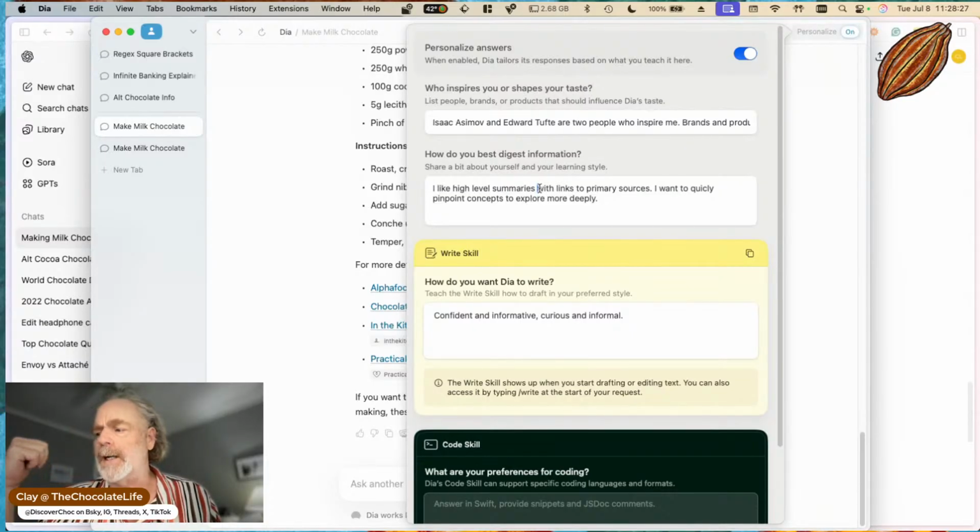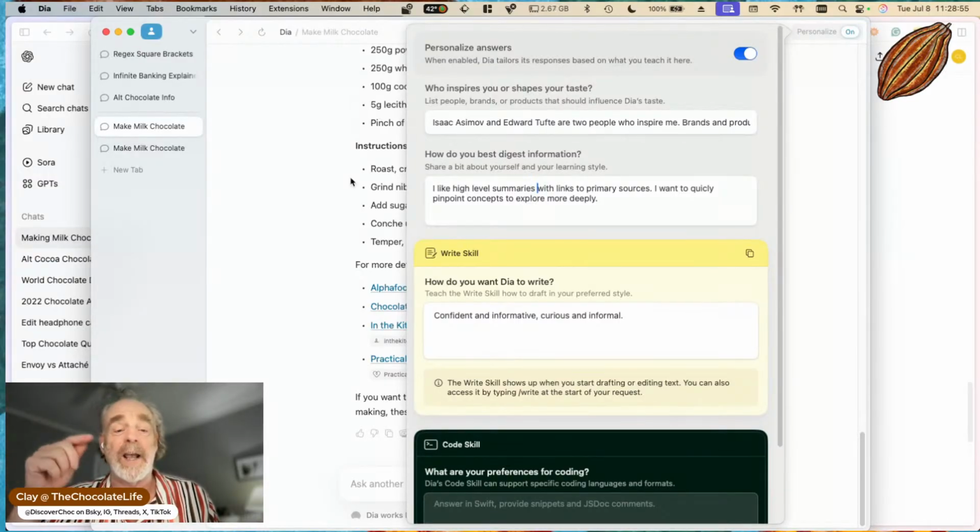But Dia has you give it this information and it makes it a part of every single query. If I change these things, these answers will update in real time, so it will change the query. If I were to say I'm a novice and I don't know anything, I'm a curious dilettante, it will give you entirely different responses, and that's quite interesting.